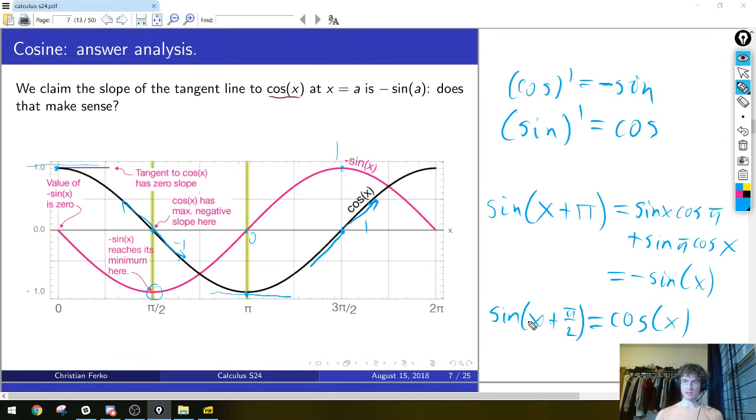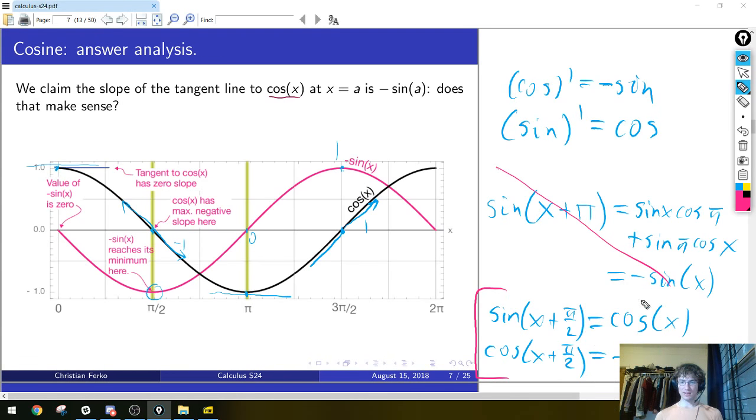So here, this is the argument I'm trying to make. If you shift sine by pi over 2, you get cosine of x. If you shift cosine by pi over 2, this is supposed to be cosine x cosine pi over 2 minus sine x sine pi over 2. So this is minus sine of x. Sorry, it took me a second to derive that because I forgot whether I wanted to add pi or pi over 2, so ignore that.